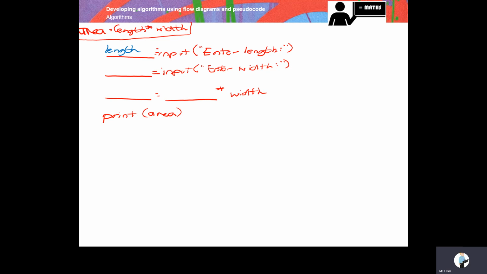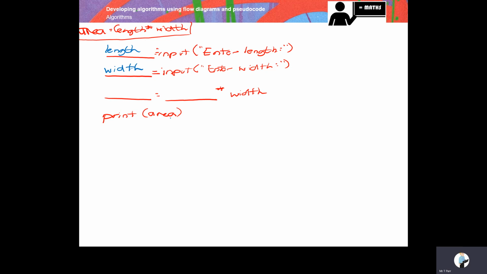length. You could call it L, you could call it Dave, or whatever you wanted, but I recommend your variables are relevant to what you're storing. It's like if in my room I have a label for pencils. I open a drawer, there are pencils in there. It wouldn't make sense if it said Dave. What's in there? It wouldn't be full of Daves, it would be full of something else. If that makes sense. So we have a variable called length equals input enter length. Sure enough, something equals input enter width. It's going to be width.